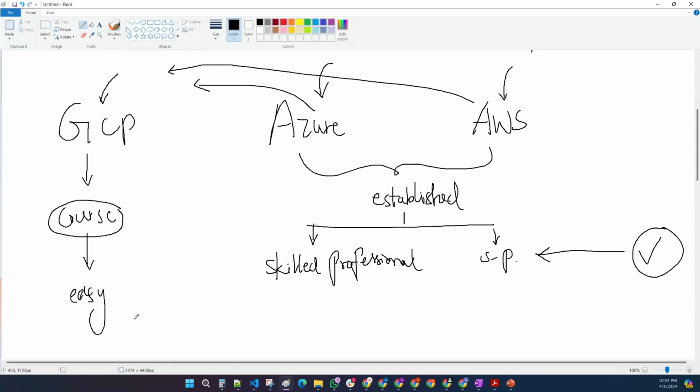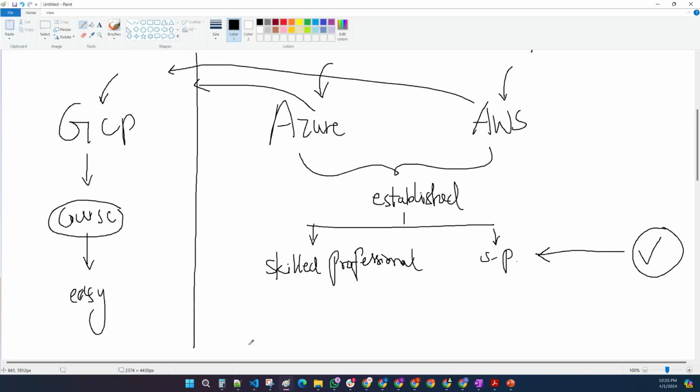That is the reason plenty of people with 30 to 40% of theoretical knowledge and communication skills will be able to easily get the job. But if you want to survive in the job, a full-fledged course with all the practical scenarios needs to be there. Getting the job is easy with the GCP course, with my course, but you have to survive it. Surviving is what we are going to focus on in our upcoming sessions. That is the difference, guys.